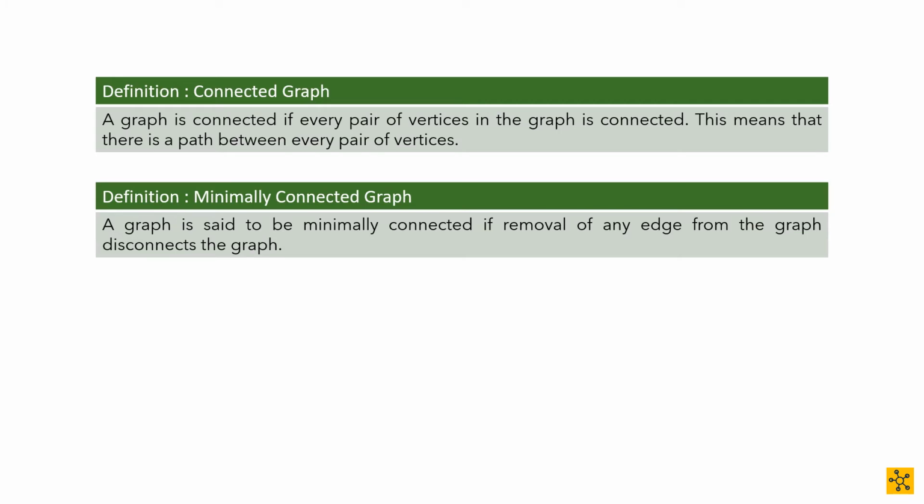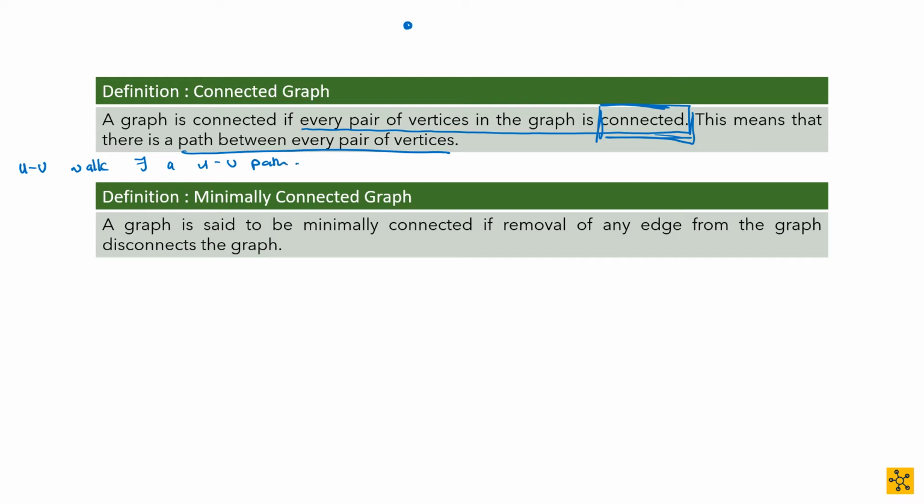Okay, so to discuss a minimally connected graph, we obviously have to discuss a connected graph. So let's just recap our understanding of a connected graph. Remember, the whole idea behind a connected graph is that every pair of vertices in the graph is connected, and a way to describe that is that you can get from one vertex to every other vertex in the graph by means of a path or a walk. The reason why we can say walk is, remember, in every UV walk, there exists a UV path.